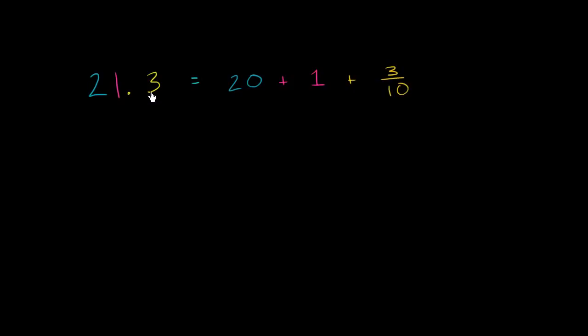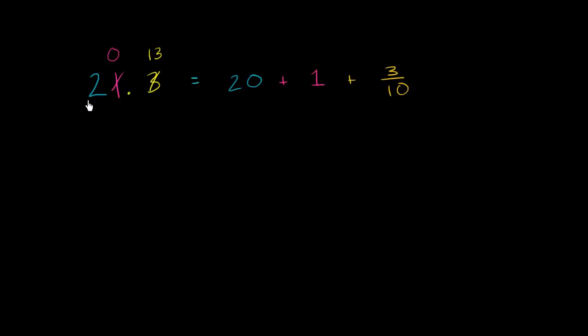But now I want to rearrange or regroup the value in these places. So for example, I could take 1 from the ones place and give it to the tenths place. So let's see how that would work. So we're going to take 1 away from the ones place, and so it's going to become a 0, and we're going to give it to the tenths place. And what we're going to see is that that's going to make the tenths place into 13 tenths. Now, does that actually make sense that I took 1 from here and it essentially added 10 to the tenths place? Well, let's rewrite what this represents.